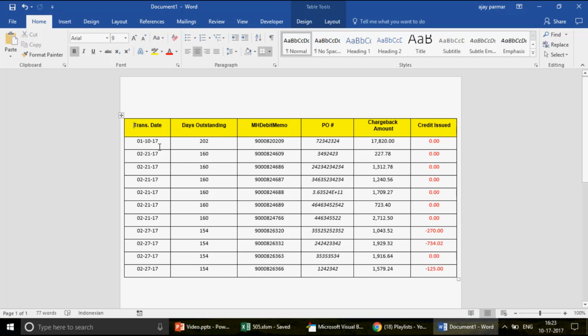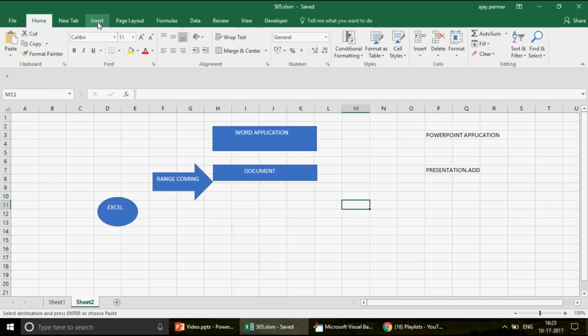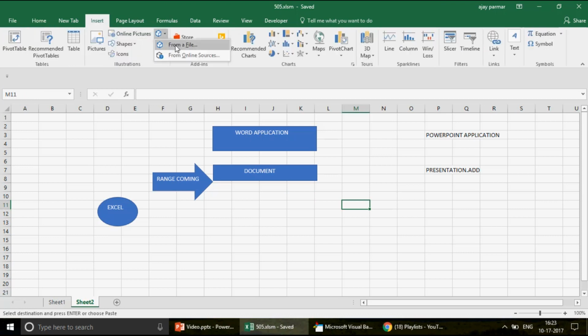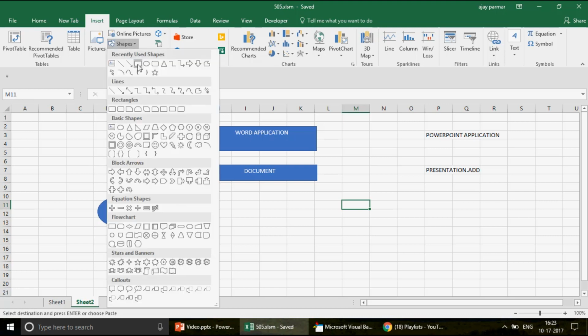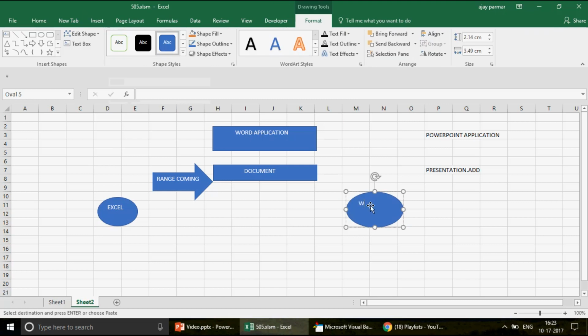So now just one thing I want to do. Obviously this is incomplete. We would like to put this in the center, right? So let me close that. Now in order to do that, once the range is pasted here, once we have the range done in the Word part, then what we would like to do with the Word range, so I write here, this is basically the Word data, or you can call it the range as well. Well, you shouldn't use the word range because it's a keyword, but I'm just simply referring to the Excel range. Now once you have the Word data here, what you want to do is align it.